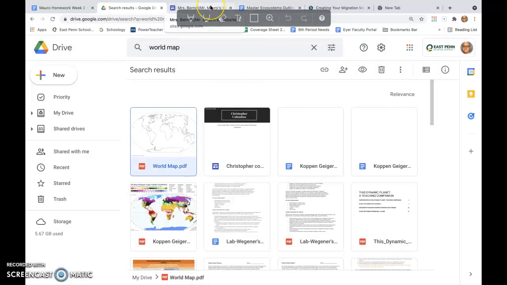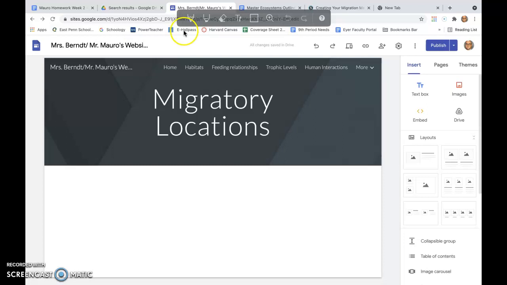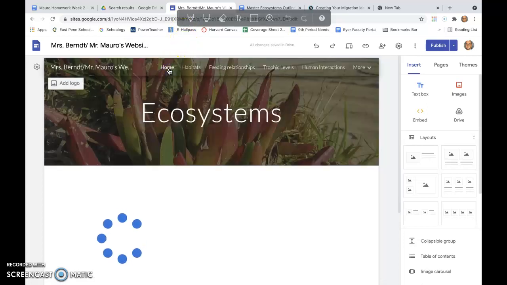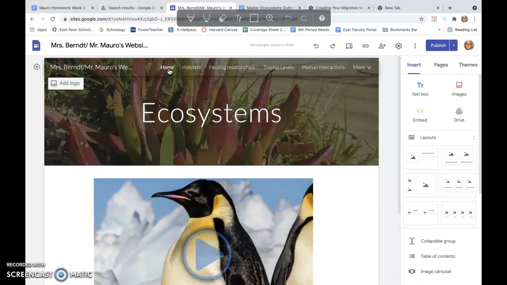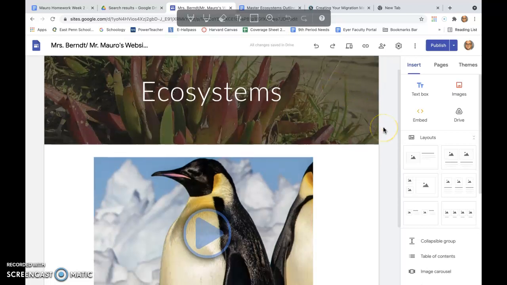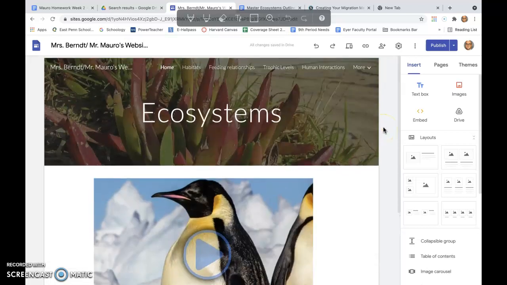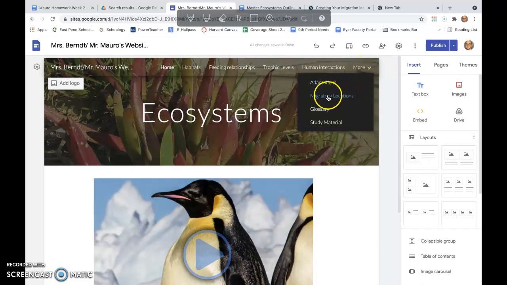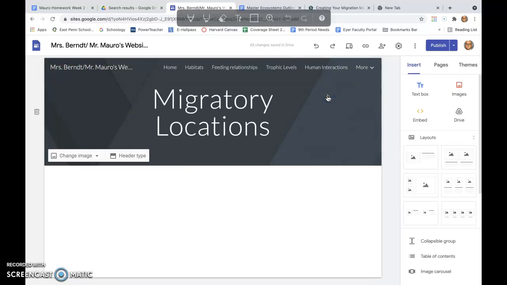The next thing I need you to do is go to your website. You're going to roll in on your website here, and your home, and we're going to be in the editing mode as we usually are when we arrive at our websites. But then I need you to roll over to a different page. So we don't want to be on the home page. We want to be on Migratory Locations page. What we're going to then do is take this space and fill it with the map, the beautiful map that we have created.